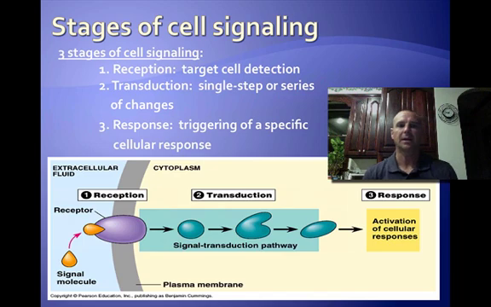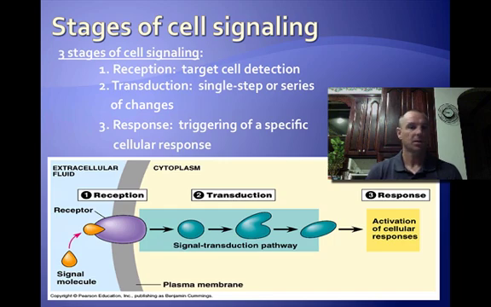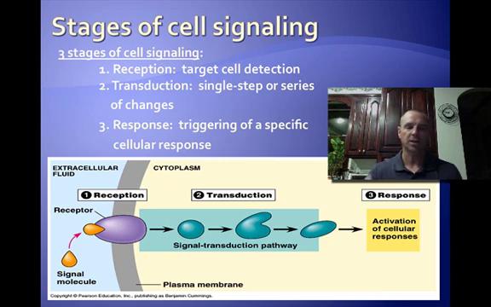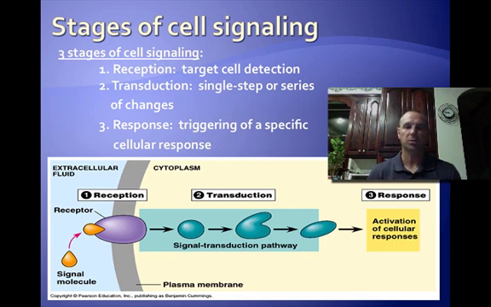That was the first step to realizing that there are three stages in cell signaling: the reception phase, the transduction phase, and the response phase. The reception phase is exactly what you think — whenever the cell detects the signal, happening on the outside of the cell on the plasma membrane. Then you have the transduction, which can be either one step or many steps — a cascade of steps — in which that signal is transferred or translated. And then you have the actual response, which is the chemical or cellular response that you're looking for.